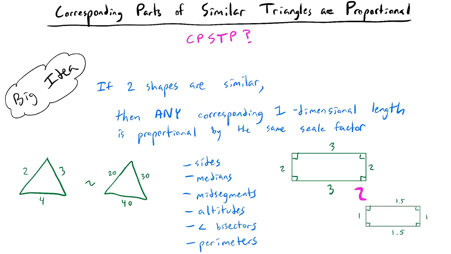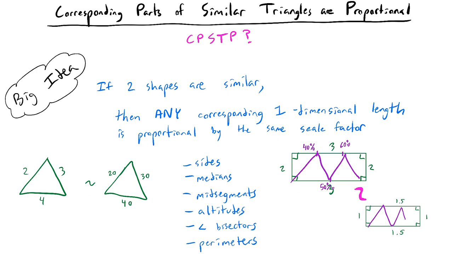If I were to go 40% of the way across, and then 50%, and then 60%, and then zigzag like that, with a random distance, as long as it was based on percents, so it was proportionally shrunk correctly and still corresponding in the same way in this one, that would be a corresponding zigzag lightning bolt. It would be proportional in the same scale factor as the side length, the same scale factor as the perimeter, the same scale factor as the angle bisectors. So every single one-dimensional length is multiplied by a scale factor.